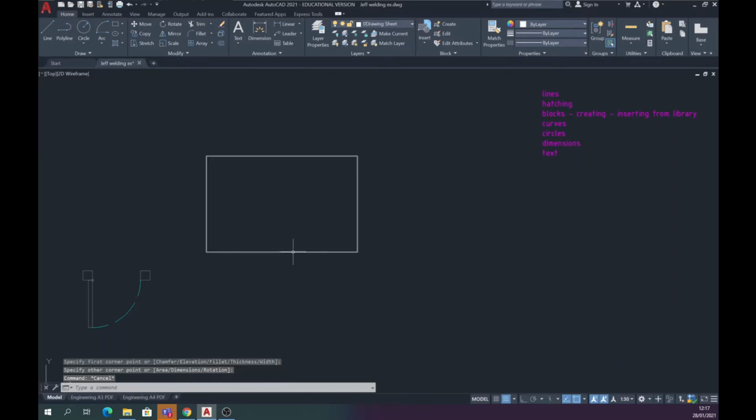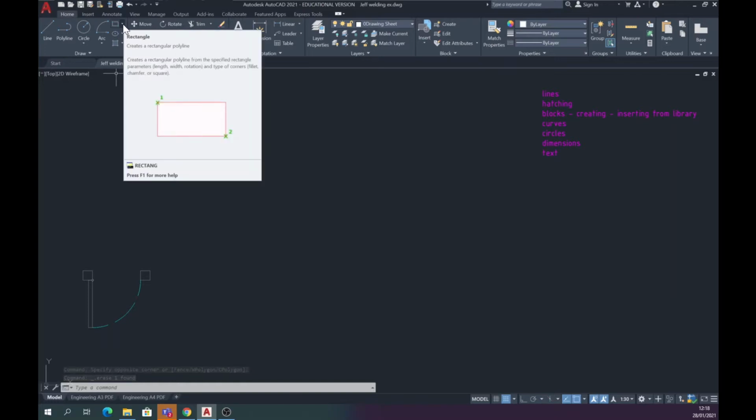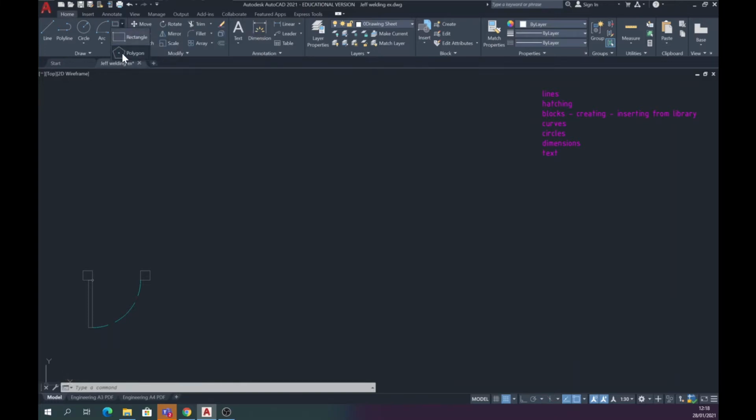If I highlight it, it will choose it as one individual item. And again, you can grab the grips and move it around and change it into any type of shape that you require.